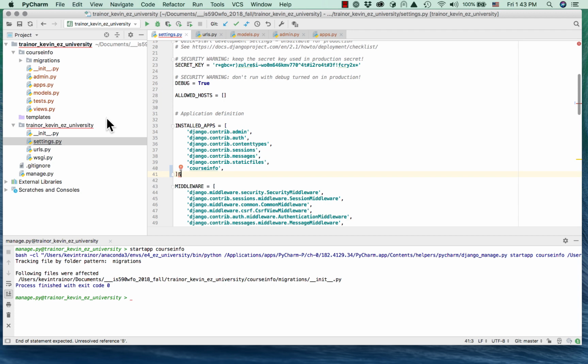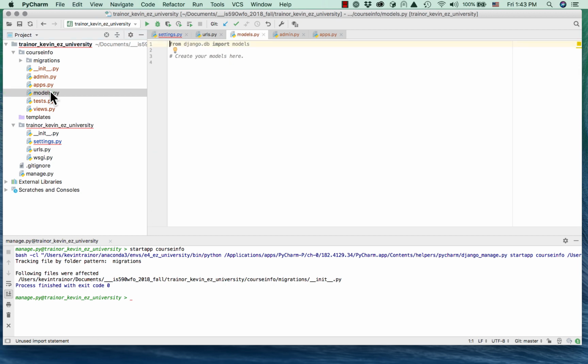Most of the work we're going to do for the database is going to be over in models. So if we go to models.py, each table within our database is going to be represented by a model class.